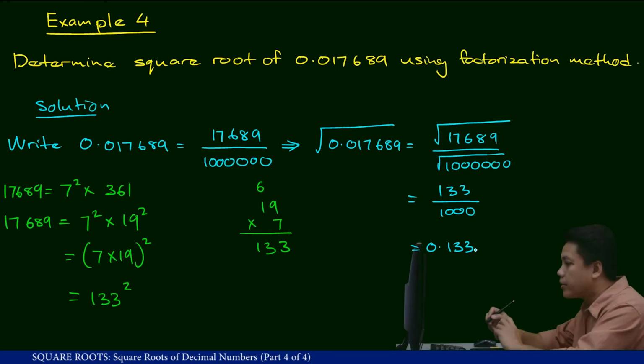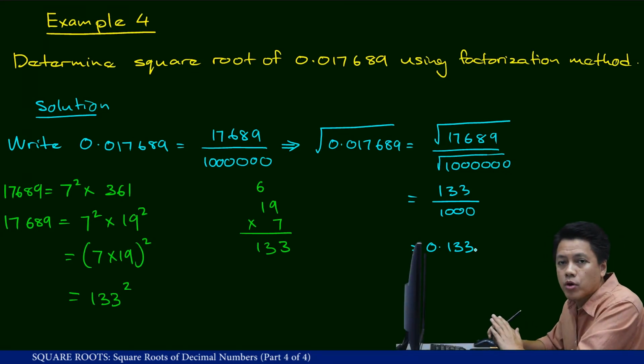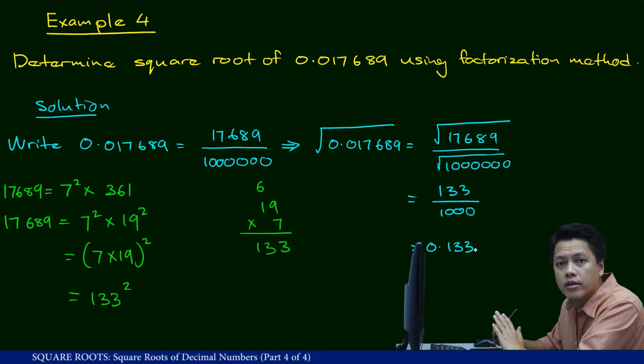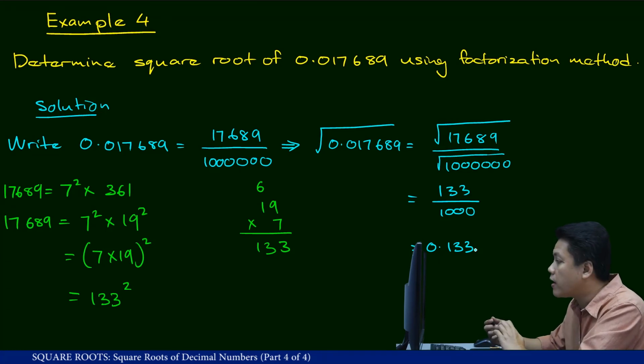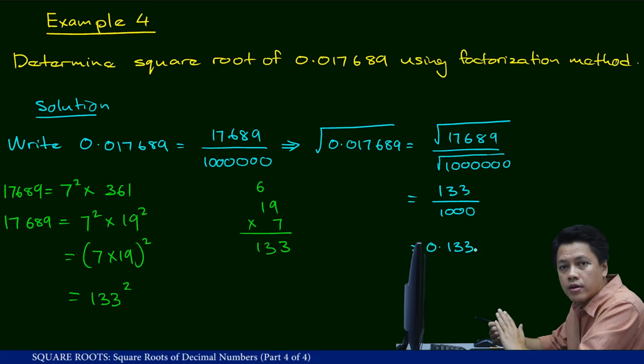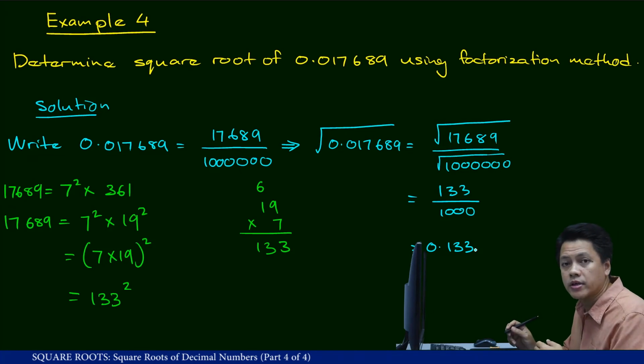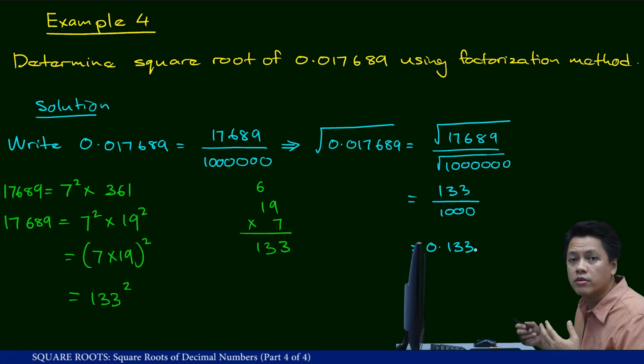So that is equal to 0.133. Okay, the complexity of this problem is quite similar to the previous exercise, whereby we need to find the prime factors of this number and figure out the square root of the integer 17,689. And finding the square root of that number can be a little bit time consuming, and it also requires us to do some trial and error.